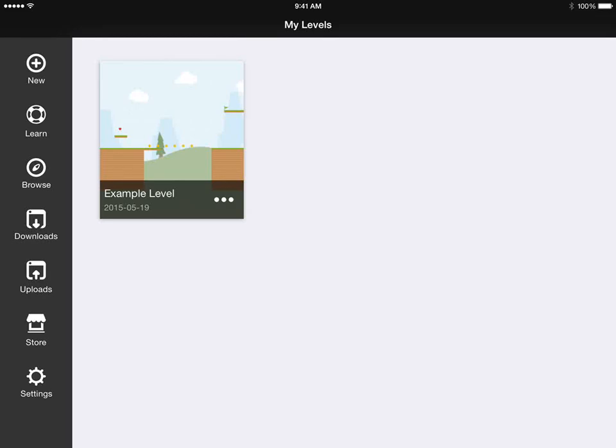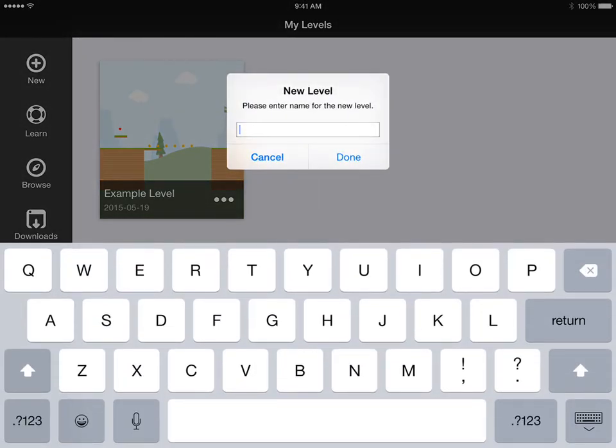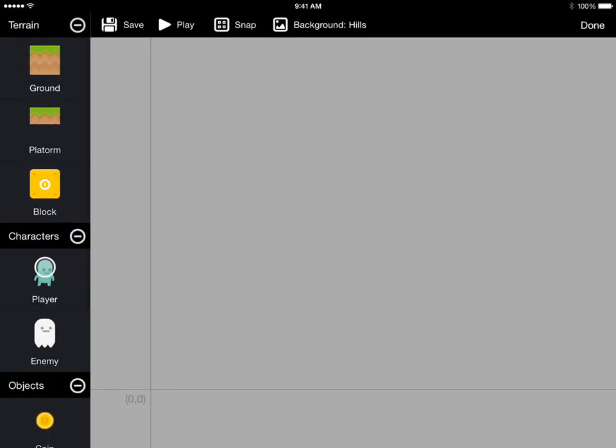In this video, I'm going to show you how to make a Flappy Bird's clone using the Toy Engine app. So we'll start on the My Level screen, which opens up when you first start the app, and we'll create the level by tapping New. And we'll call this one Flappy. So we'll start with a player character that we're going to control in the game and just drag that out.